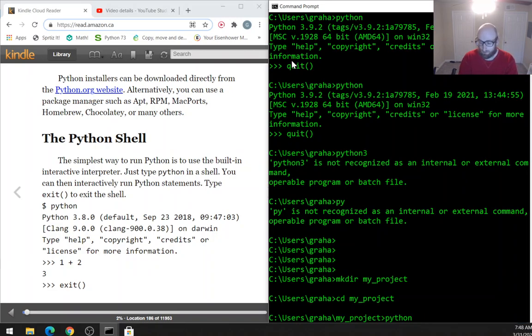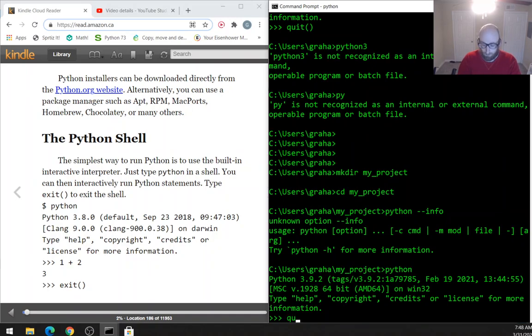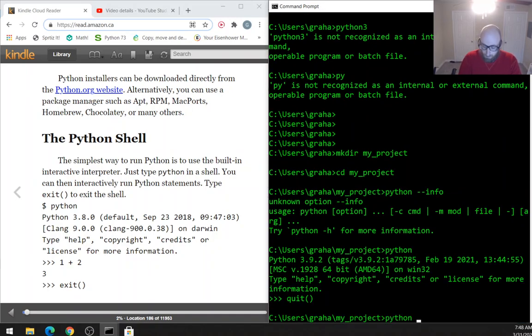identifier here. So if I do a --help and look at the options here, this m stands for module. So I can use a module instead of opening a terminal if I use that -m flag. So the module I'm going to use is called venv. In order to use this module, you need to pass it another argument, which is the name of your venv, which stands for a virtual environment. So we'll just call it venv.